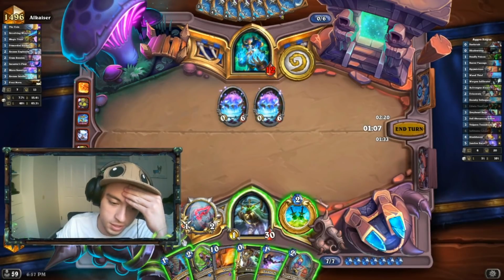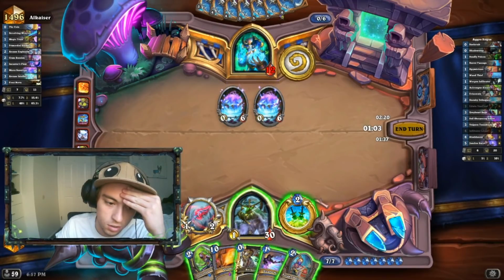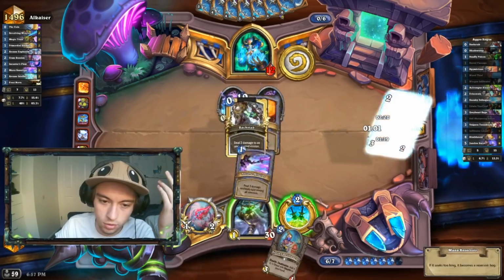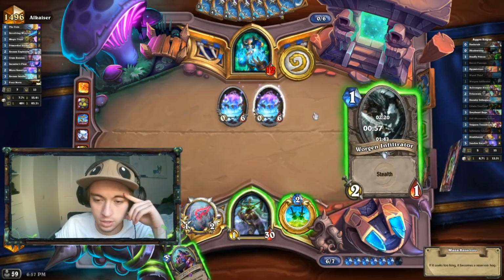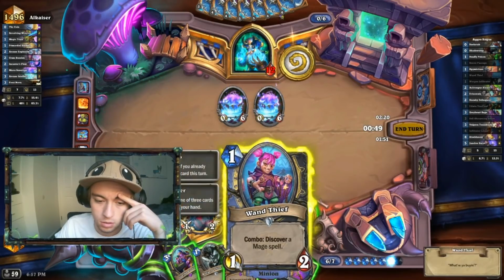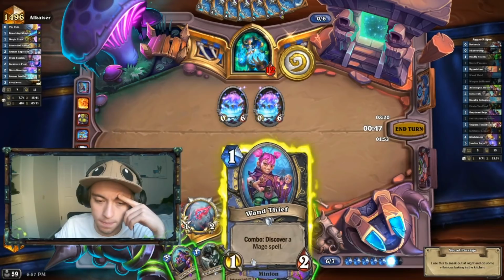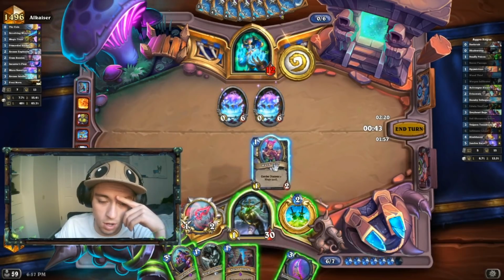I kind of want to play Sneaky Delinquent, but I think the Secret Passage is just better. You get to draw several cards, essentially, which is good. And we just get to play a ton of stuff. Not bad. Wait. Swap back next turn? Oh, no. Then what does that mean for the Wand Thief card?